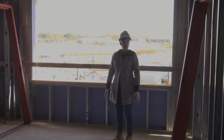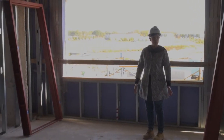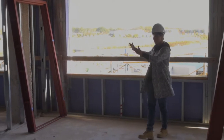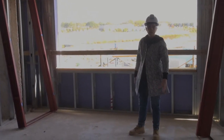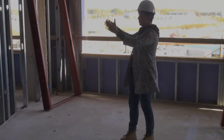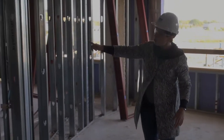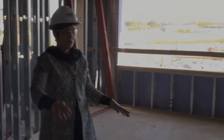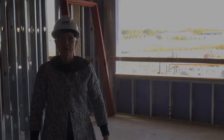All of the rooms in the new MHP Medical Center will be at least twice as big as the ones in the current hospital, and they're zoned. Each one is zoned the same way. This is the family zone. Families are encouraged to stay with their patient now. Visiting hours are a thing of the past. Here's the patient zone with that bed angled away from the doorway. The hygiene zone, we'll talk more about this in a little bit. And right here is the provider zone. There's a hand washing sink, plus counter space and room for supplies.